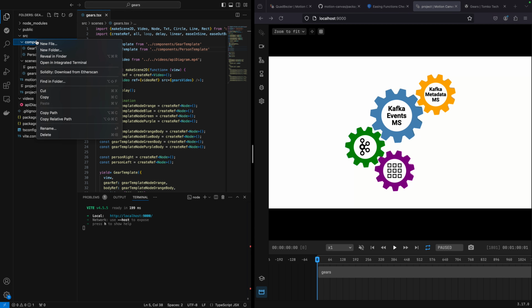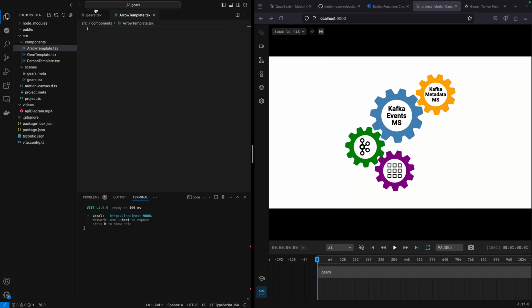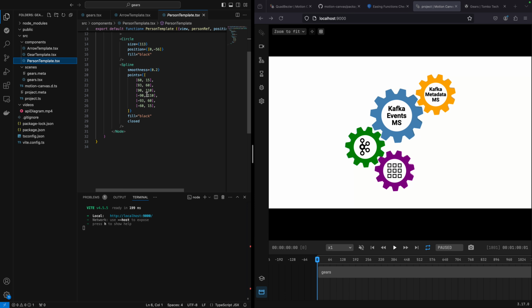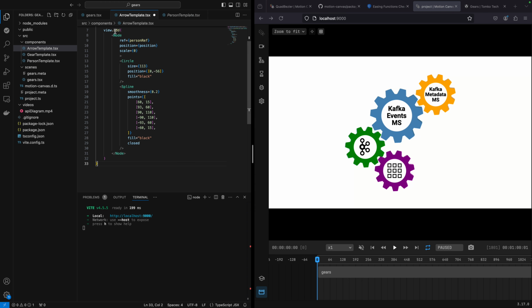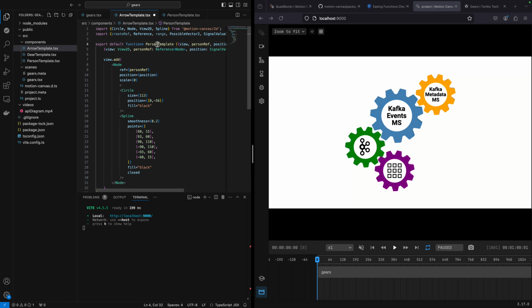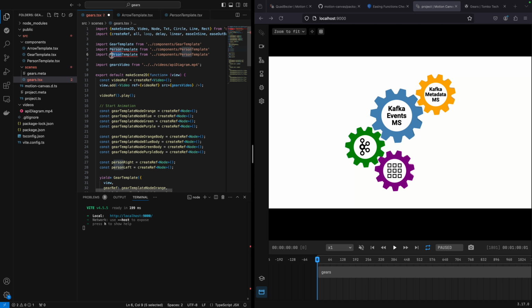So I'm going to go to Components, New File, ArrowTemplate.tsx, and like we did with persons, for example, I'm just going to copy person's template, paste it down here for arrow template, rename it to be arrow, and then go down here, copy this, and rename this to be arrow, and rename this to be arrow.